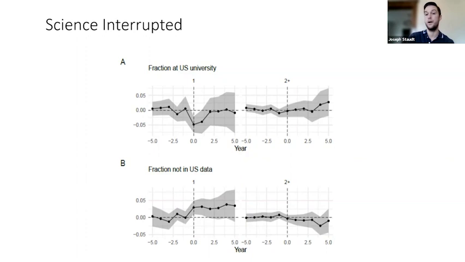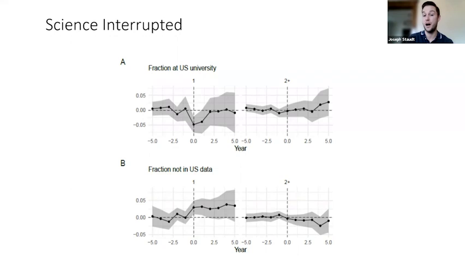And if that single R01 is interrupted, you can see from the top graph that your probability of being in academia drops substantially for a couple of years before recovering. So there's not permanent displacement effects from academia, but if you go down to panel B, you see that the probability of you appearing in our administrative data at all, so whether you get a W-2, you're in the LEHD, you have a 1099 tax record, the probability of us not finding you anywhere goes up by about 2.5 percentage points after an interruption. And so what's going on here?